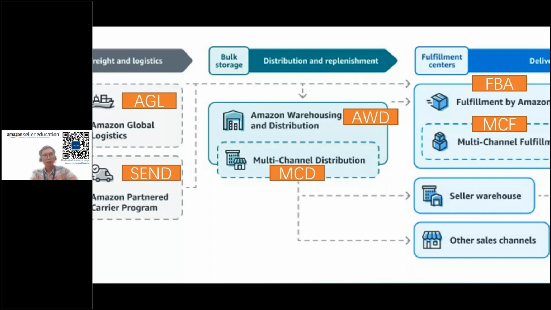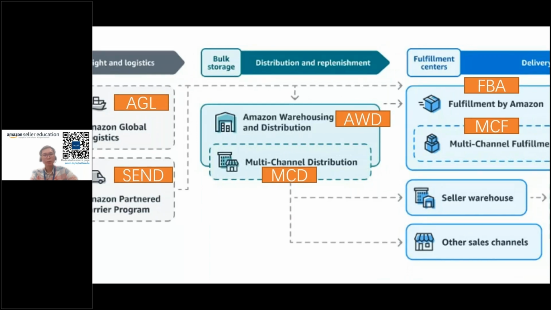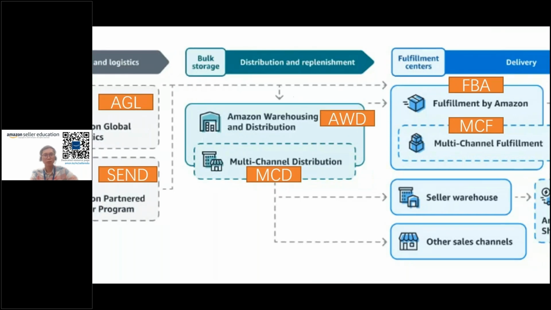AWD was launched recently, so you have another additional option. Instead of sending directly to the fulfillment center using FBA, you can also choose to send to AWD, which is one of the Amazon distribution centers that will act like a warehouse for you. I know some sellers use their own 3PL to store their inventory elsewhere and then drip feed to the FBA fulfillment center. So this is one of the options you can consider.